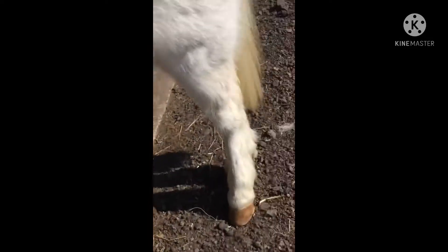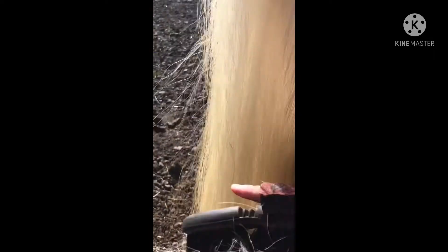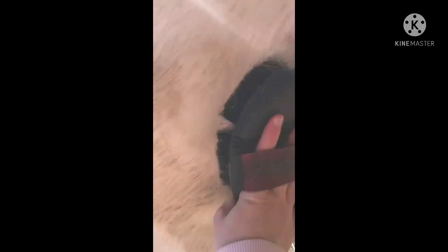He's definitely molting — I'm having to peel the fur off his brush and it's going all over the floor. There's a little stain on the brush but I'm just going to make sure there's no mud on it; it's just a stain so it's not going to rub or anything. Just giving him a quick brush, making sure everything's comfortable and getting the majority of the fur off.